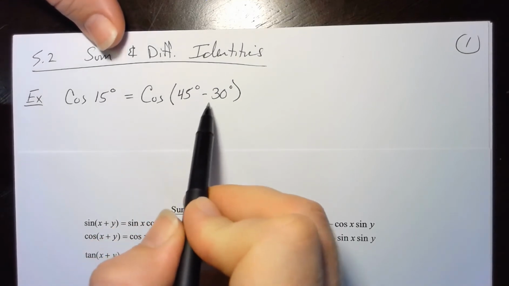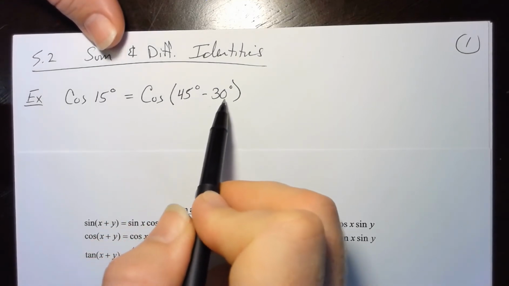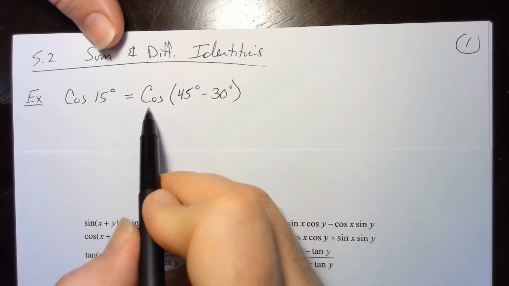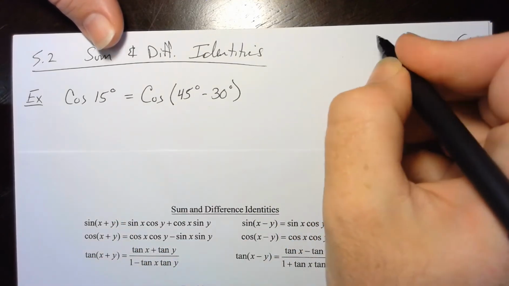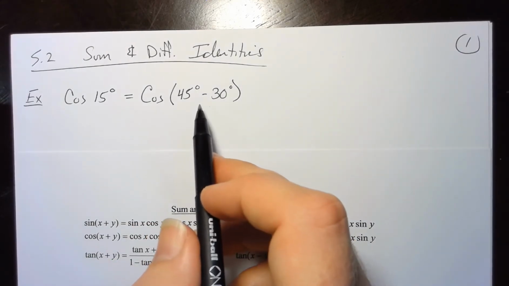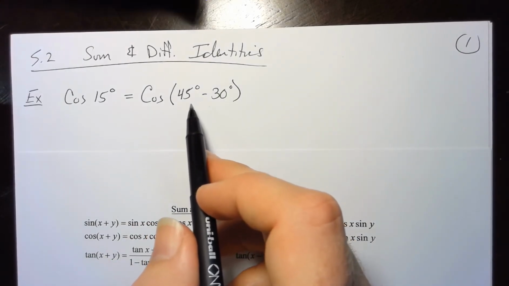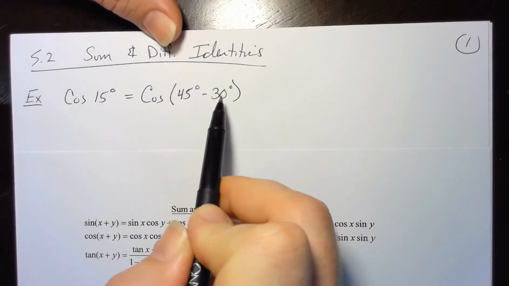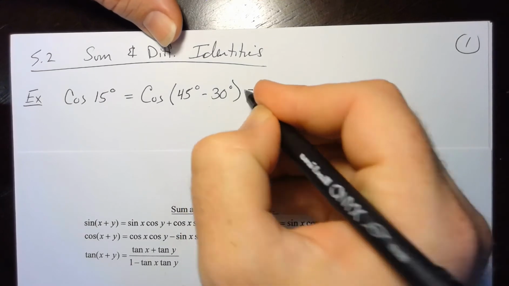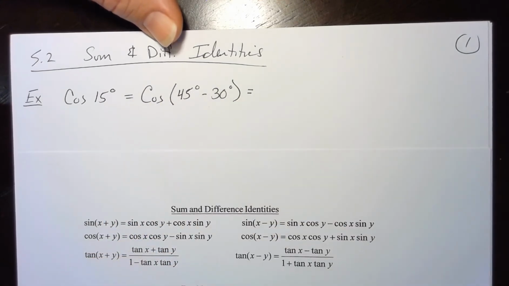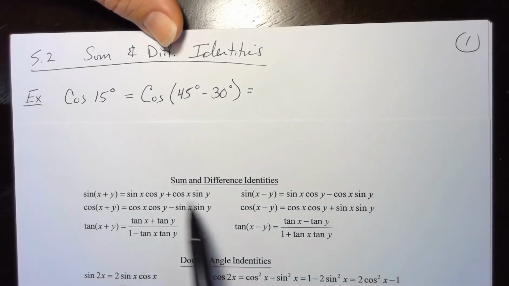If I know the values of cosine of 45 degrees and the cosine of 30, I can't just simply slap them together and subtract them from each other. This is very much the same as the square root of something, where I have an addition or subtraction on the inside of that square root. I can't just distribute the square root over those two terms. Again, I can't distribute the cosine over these two angles. There is a set of rules for manipulating the inside with the outside of a cosine function. This is the start of those rules.